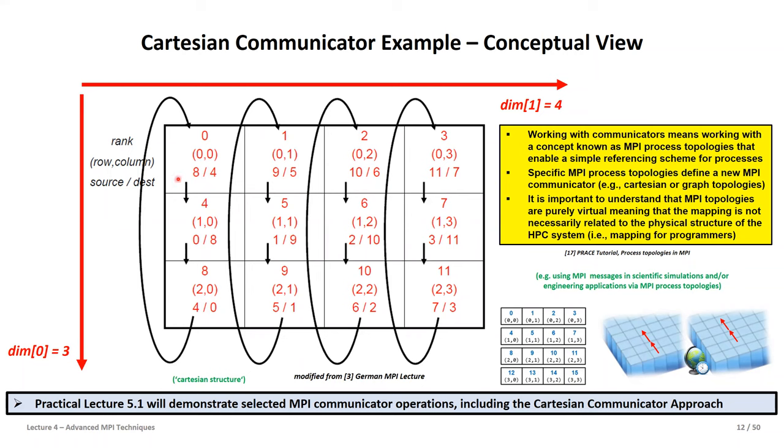And here with this idea of rows and columns, it automatically gives you the source and destination out of this communicator. In order to send down here, we actually want to say that we go to the 4th and then to the 8th. And basically then you maybe do a periodic idea to go one loop. So this is the power of this Cartesian.